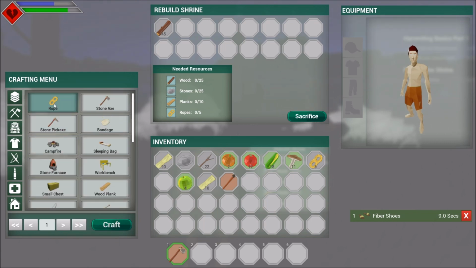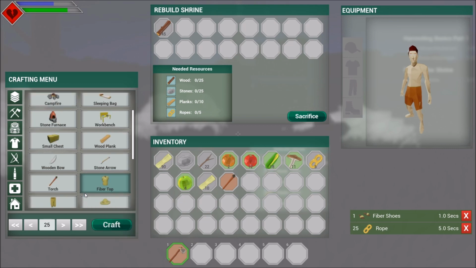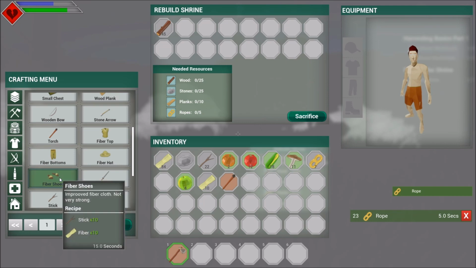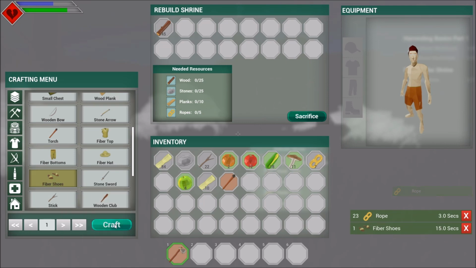And let's see, let's go ahead and make some of this so we can have some sort of basics in mind. We're going to need to make a lot more rope. Let's go ahead and make about 25. Not quite all of them that we could make, but pretty close. All right, so we've got our shoes. Did it get done making our shoes? Or did I not queue that up? I must not have queued that up. So let's go ahead and queue this up.